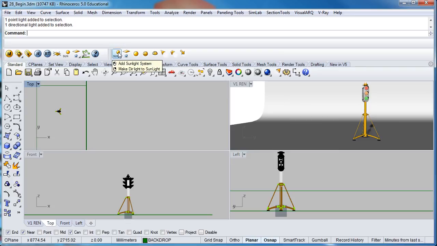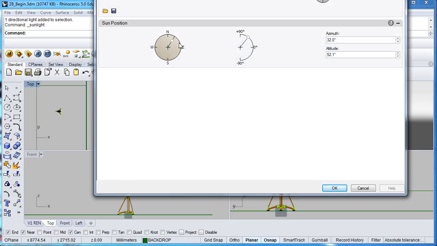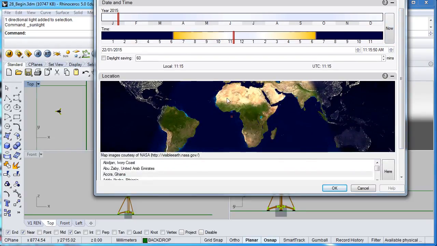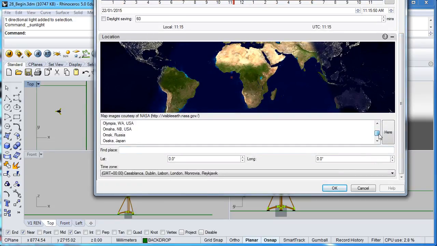The first light that we're going to be putting in the scene, which in many cases is the only light required, will be a sunlight system. So for the most part it's going to be illuminated by a natural light source. We can simply click that light source, manipulate that into whatever position we require, or alternatively we can click the manual control off and we can position ourselves on a world map or a scrolling pull down in order to choose an appropriate location.